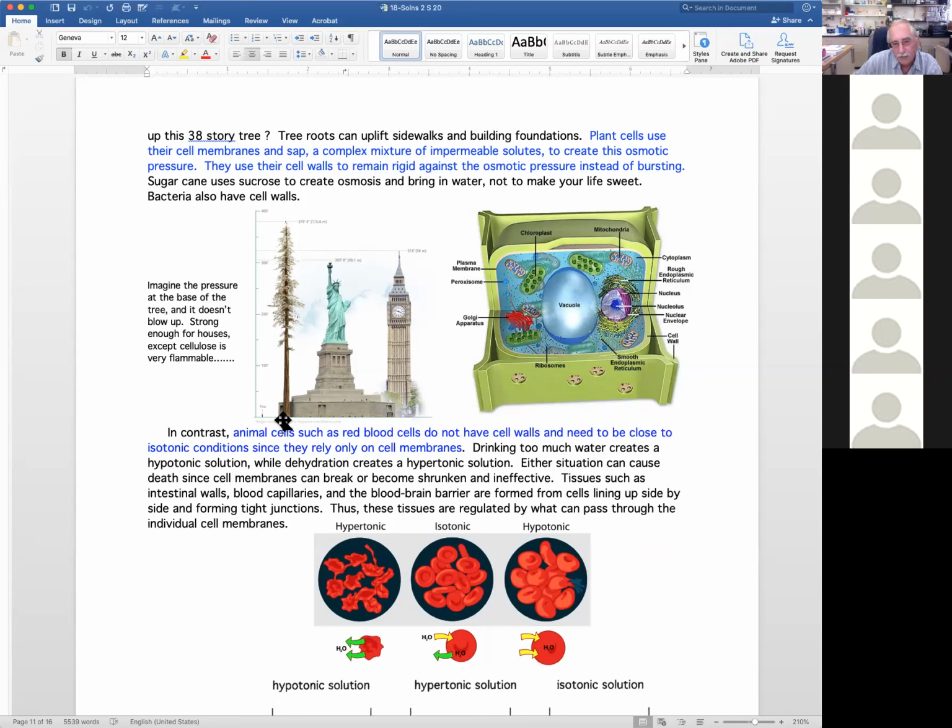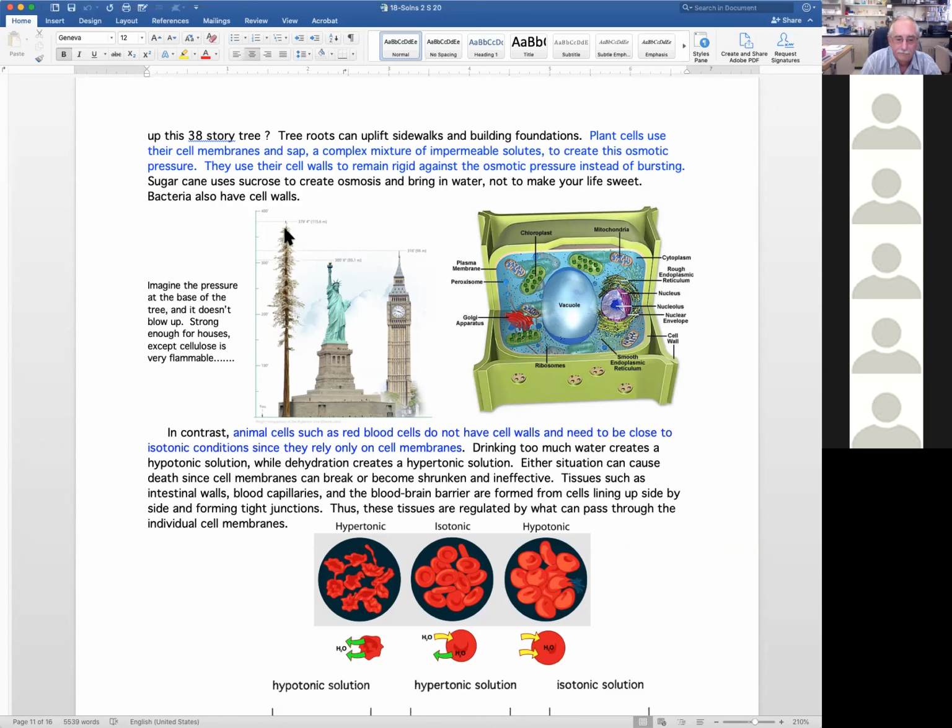So the water travels up the xylem and the phloem, and then botanists will talk about transpiration, which is simply evaporation off the leaves. It sucks more water in there, but nevertheless, how does a tree get water all the way up here to its leaves? It has to do the same work as if you were to take a bucket of water and climb with it up that tree. It has to do that same work. Moving water up there is work. And it uses osmotic particles to do that.